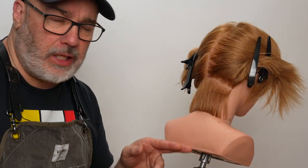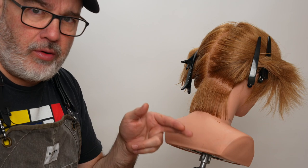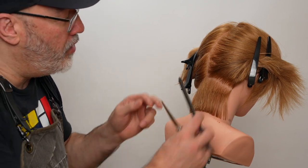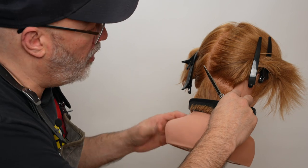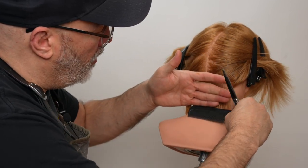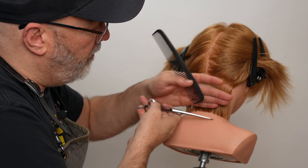After I've gone through and cut a line, there's a couple of ways that I can clean this up, because I have it held in my finger, so I'm going to get a little bit of graduation. I can get a straight line, but I'm going to get a graduation. So one way, I can comb everything down, use the spine of the comb to comb that down, and then I can go through with my scissor and clean any of that up.